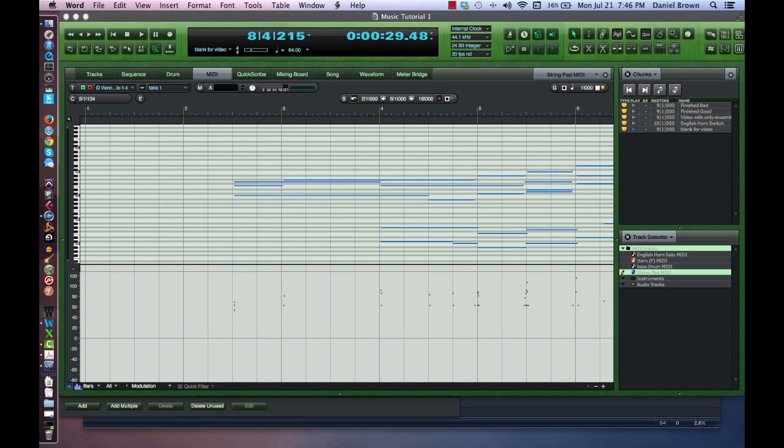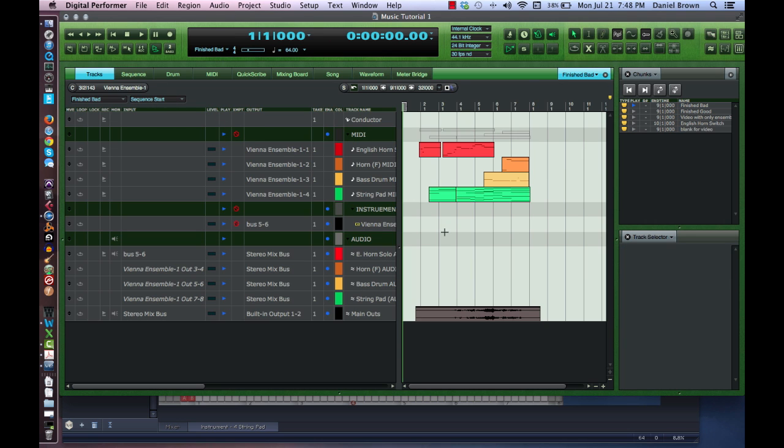I'm going to jump to another session where I've already finished playing in all the parts incorrectly, and we can listen to a final product that has been sequenced poorly. It's not terrible, but there's no fooling anybody into thinking that this is being played by a live ensemble.